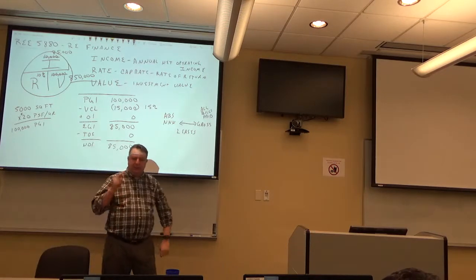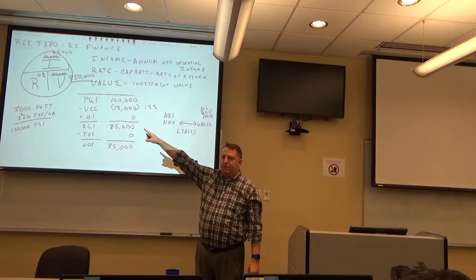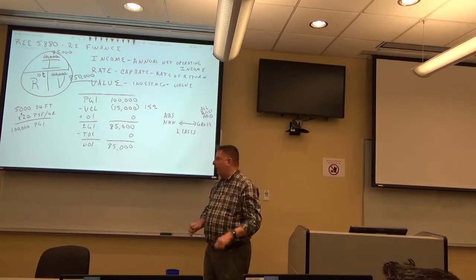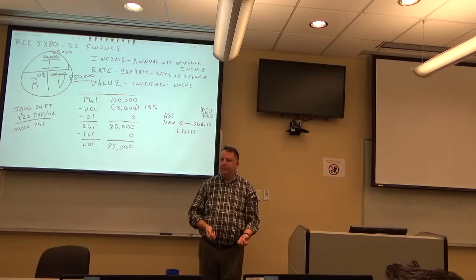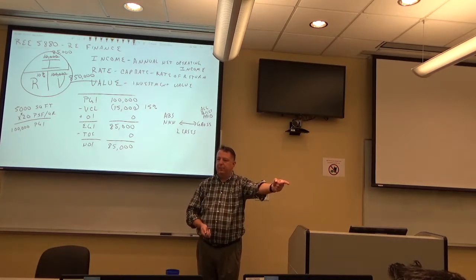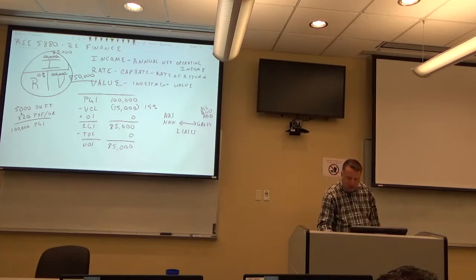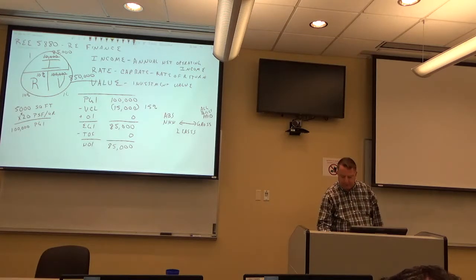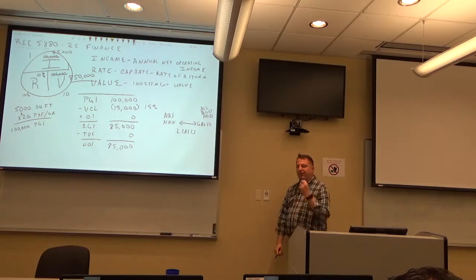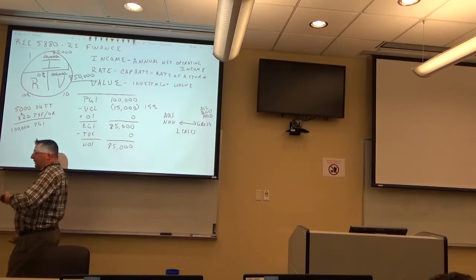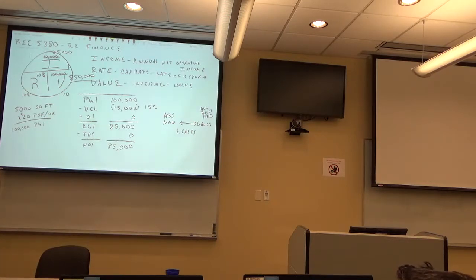So for every dollar, let's just think about this for a second. If our cap rate is 10%, for every additional dollar of net operating income, how much additional value does that create for the property? 10 extra dollars. Does that make sense? In other words, if we were to just put $1 up here for net operating income, and we have the 10% as our cap rate, 1 divided by 10% is going to be 10. So 10 extra marginal dollars are created for that property. This is why, as an owner, operator, investor, developer, you are so ridiculously concerned about that net operating income number, because that is ultimately going to drive the value of your project.